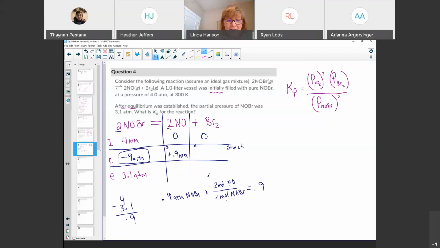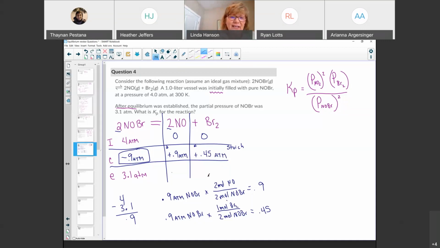But with bromine, remember that we have a little different ratio. If I start with 0.9 NOBr, I see that for every 1 mole of bromine formed, it would consume 2 moles of the NOBr. Now, this is not anything you have to write down. It can be mental math, but I'm just trying to show that the second row, the change row, is all stoichiometry, mole problems. 1/2 of 0.9 is 0.45. So this is going to increase by 0.45 atmospheres. So I use stoichiometry to finish the rest of the row for change.